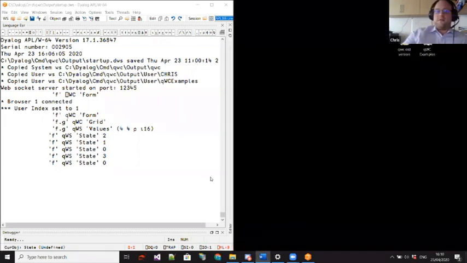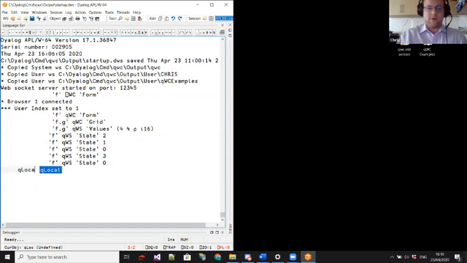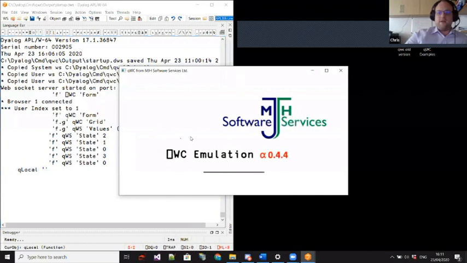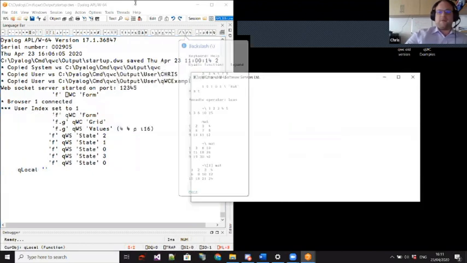Firstly, I'll just close this down. Okay, firstly, we run the qLocal function included with the qWC package, using quote as the right-hand argument. We've included a right-hand argument to allow us the scope to add extra options at a later stage of development, such as multiple HTML renderer objects running simultaneously. However, for now, these options are not included in the qWC alpha trial version available to you guys. So if we run this, see there, the same splash page appears and it pops up with the HTML renderer.